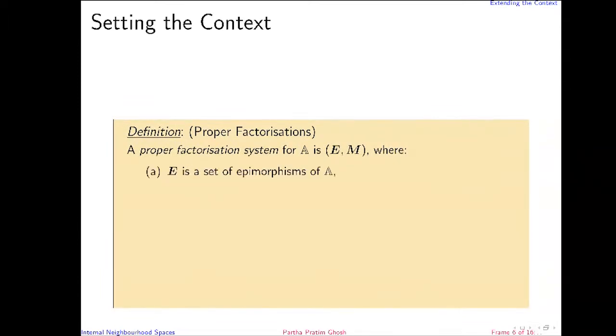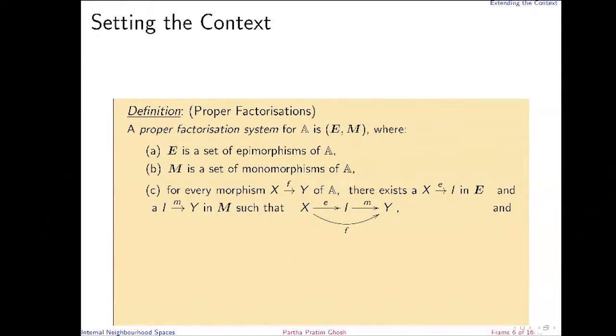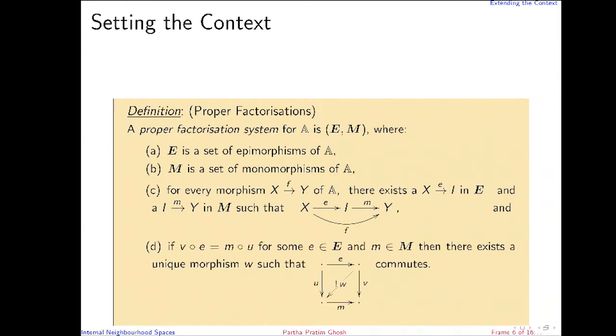So I just recall what a proper factorization system is. A factorization system is given by a pair of classes of morphisms, E a set of epimorphisms and M a set of monomorphisms, and for every morphism there is a factorization of that in terms of an M morphism and an E morphism. Just like in sets, we can take E to be surjections and M to be injections. And this factorization has to be unique, otherwise we cannot do anything with it. The existence of this diagonal is the other way of saying it. Categorically, we often say that the E morphisms are orthogonal to the M morphisms, some kind of strongness is there.